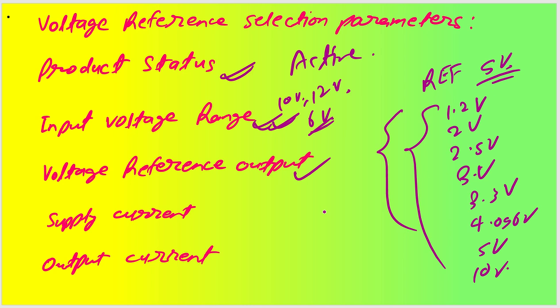Okay, what is the supply current that it will be taking, like how much current it can take at the input side, and what will be the output current that it will give you. Generally these ICs give 5 milliampere or 10 milliamperes, even 15 milliamperes or 20 milliamperes maximum. I have not seen ICs which give more than 20 milliamperes, but still based on our requirement we don't need more than 10 milliamperes of rating. That is more than enough for any application in ADCs or DACs. Okay.